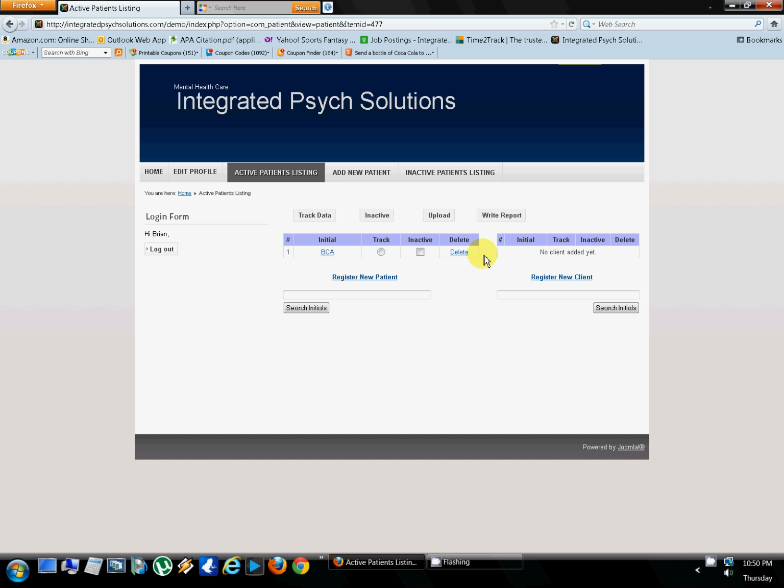The final thing, and this is where the second video will pick up, is when you write a report, you'll go to another page and it'll be a report writing application that will utilize, if you're set up to use speech recognition, be able to write your report using speech recognition software, as well as pull-down menus that would automatically populate a word processor document. And this is more easily explained when you go into the second video. So let's pick up there from where we're leaving off here, and that is the report writing.